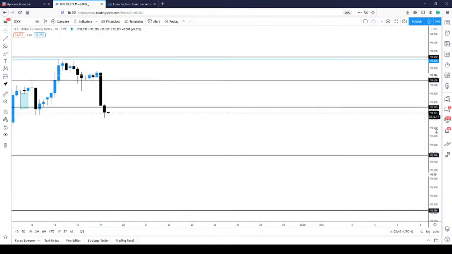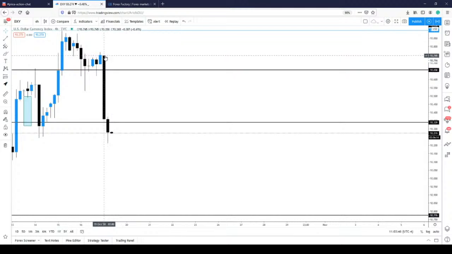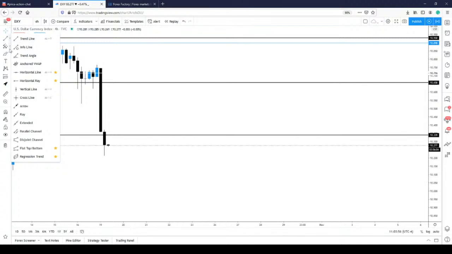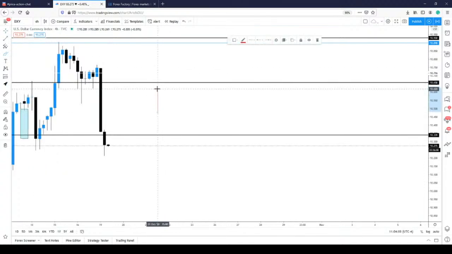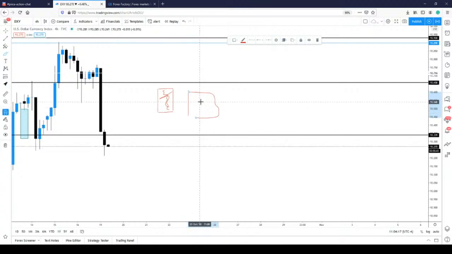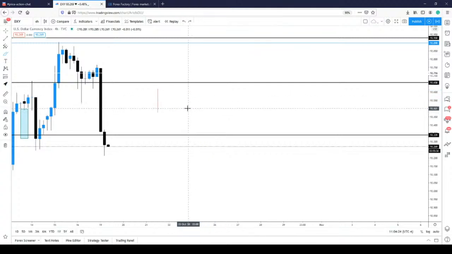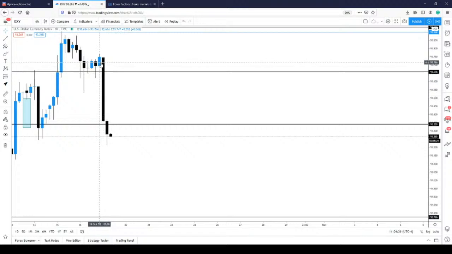Now, if you look at the 4-hour candle, this one in particular, this is by definition one of the most bearish candles you'll see. If you guys remember, quickly draw that up for you. When you have a candle like this with no wicks top and bottom, this is the most bearish candle, colored in, and then this is your bullish candle, right? Now this candle right here is almost that. We have a small wick at the bottom, but it's very negligible.